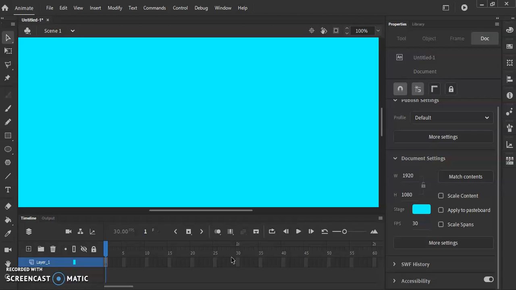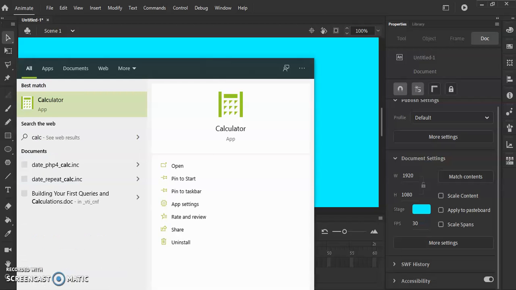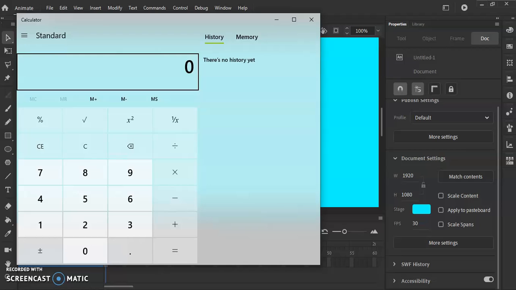If you want to create an animation for 1 minute, you can easily calculate that. Let me open the calculator so it will be easier for you to understand. If you want to create a 1 minute animation, that means 60 seconds, and we are using 30 frames, so we have to use 1800 frames for our animation.